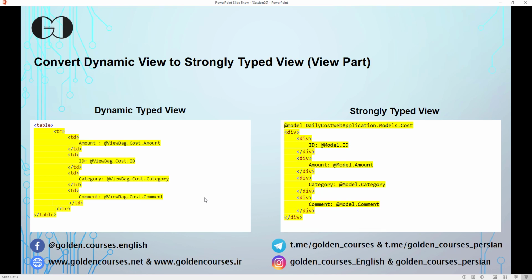And instead of using ViewBag or ViewData, we use Model dot the field of the object, the property that we have. In a strongly typed view, fortunately, compile time error is enabled, and also we can benefit from IntelliSense of Visual Studio. Let's flip to Visual Studio and do this process in our project.